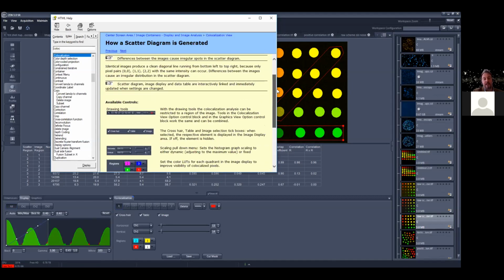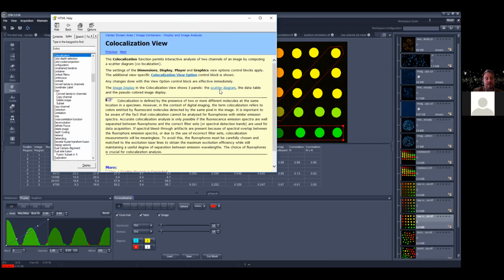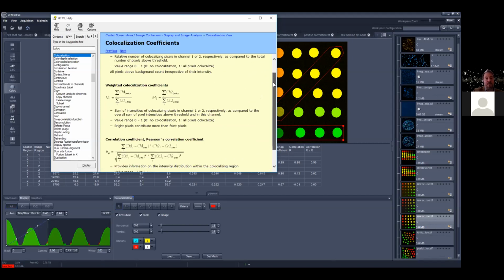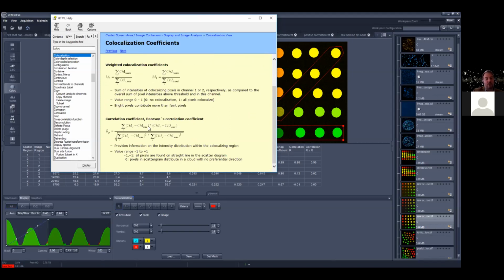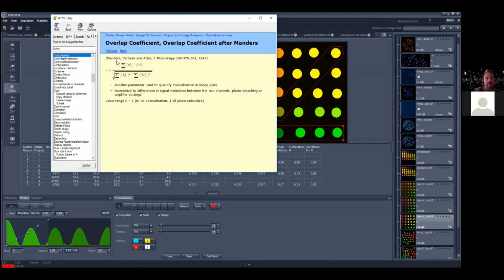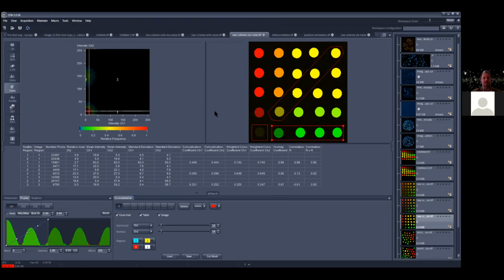Everything I explained today is also explained here in the help file, and it also has the explanation of what the coefficients are and the literature where this can be found. Yeah, this is the definition of the correlation coefficient, the Pearson's correlation coefficient. And let me go back one. And there is also here the coefficient after Manders, after this piece of literature, the Manders coefficient, which is this one, which is another parameter that quantifies colocalization in image pairs. Okay, so all the help is there, all the explanations are there. More details will follow on Thursday. And now I think the best thing is to open up your microphones and let's start taking questions.